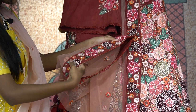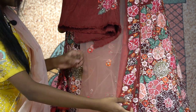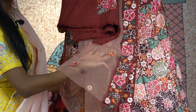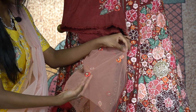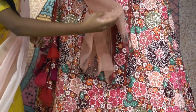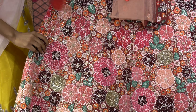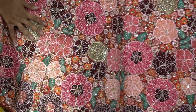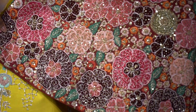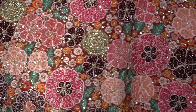The dupatta has floral designs with shades of pink, orange and red on a netted fabric. Coming to the grand look of this lehenga, you have beautiful work throughout — zardozi work and floral design from top to bottom with amazing pink flowers and shades of peach, red and orange.